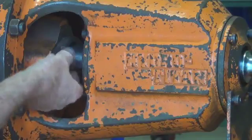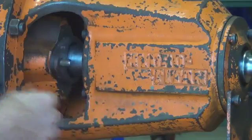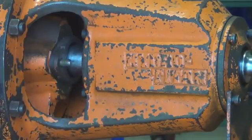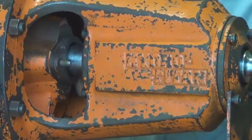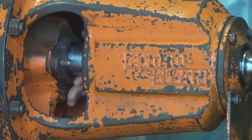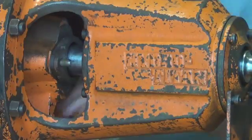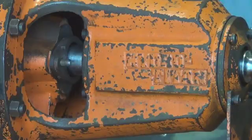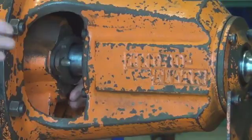Also means that the packing could be hard, lost all its lubrication, so the shaft turning could get very hot and the friction can burn grooves into the shaft. So if you kept the pump running for some time like that, you may have to rework the shaft quite a bit to get it back into a suitable condition to allow the packing to stop leakage through the gland. Just pulling out the gland here.